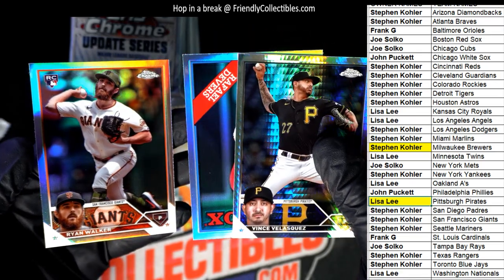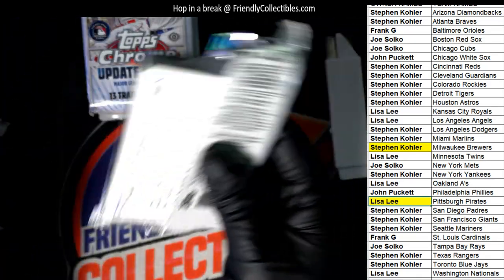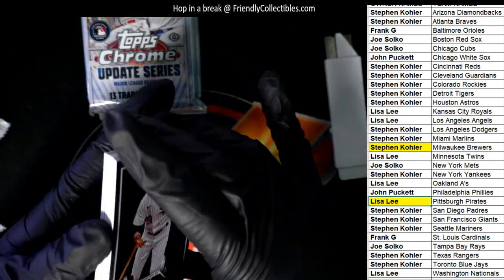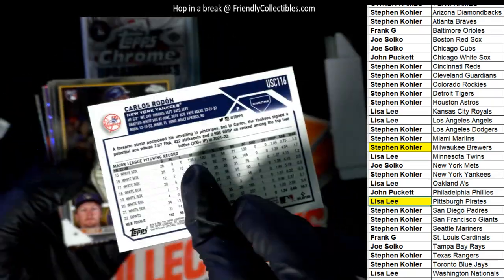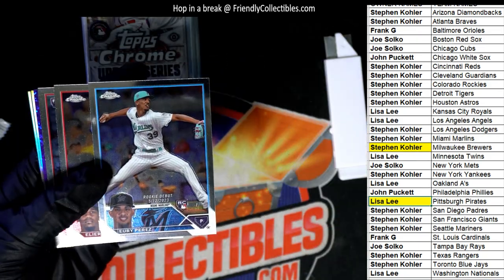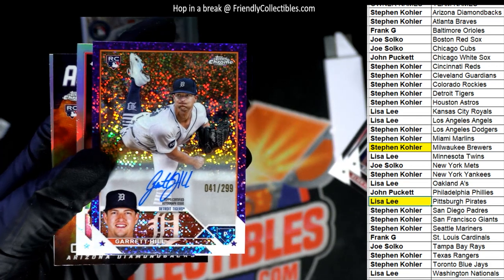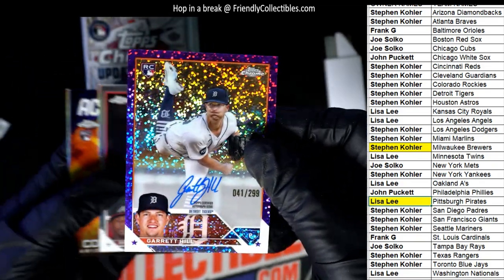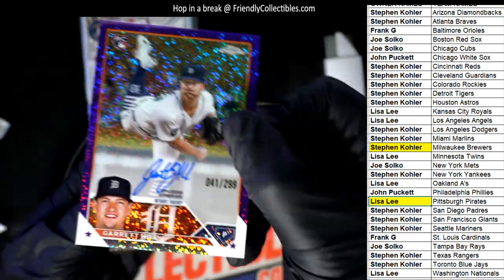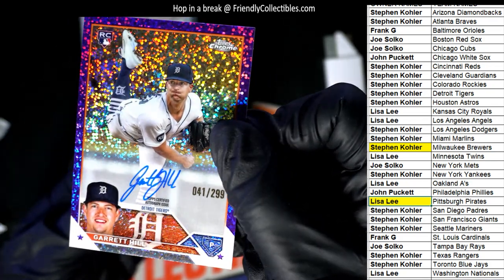Man, just some nice things coming out of here. There's a refractor rookie card for the Giants. And there is another nice one for the Tigers owner in the box break. Stephen K., 41 of 299. Special parallel autograph. This looks like an on card. Yeah, that's an on card one.